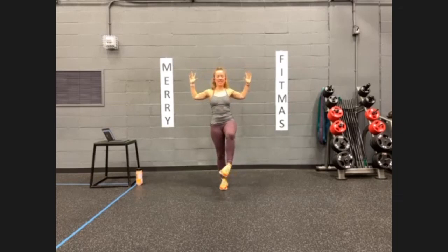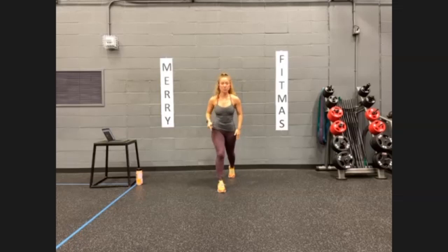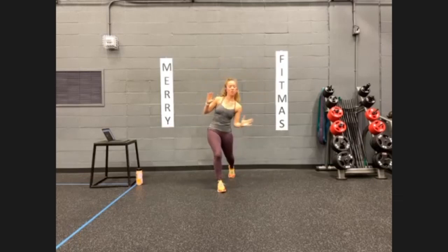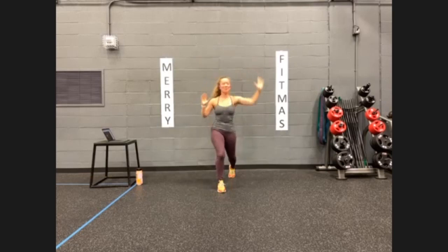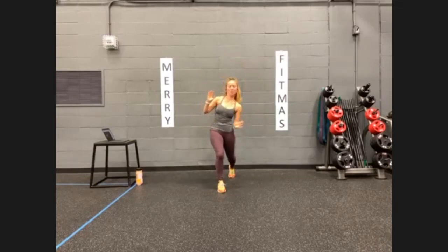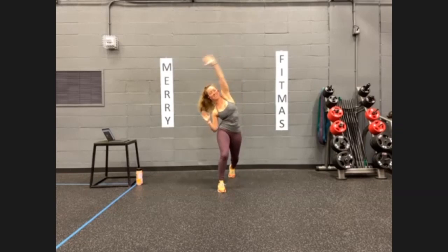3, 2, and let's take that right leg back on the toes, tuck that tailbone and just that right arm over to your left. Push it out, Steve. Go, Mark. Both knees are soft. Looking good, Denise.